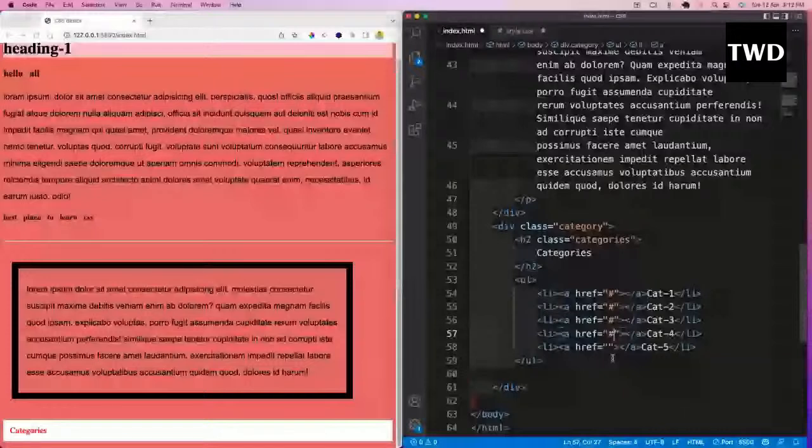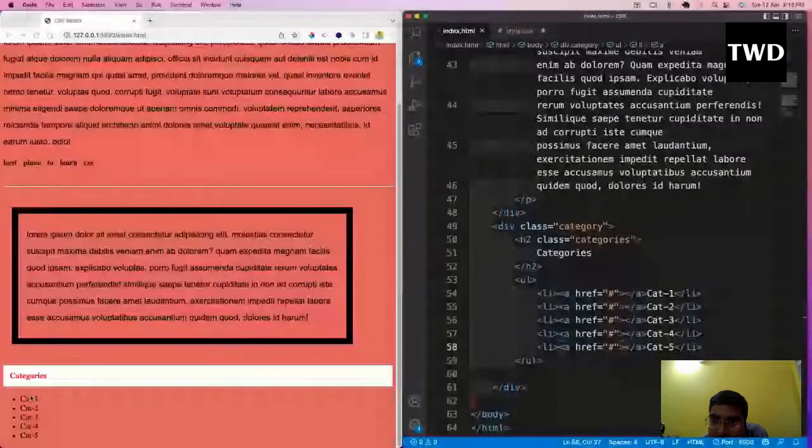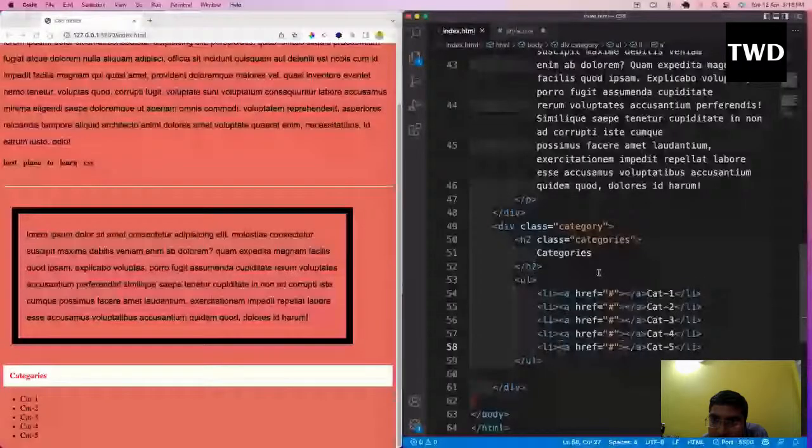Let's see how it is coming. Yeah, okay, fine. So you can say category 1, category 2, category 3, category 4, and category 5 inside the main header as category. So we will be styling the category, we will be styling the list now. How we will be using the styling list, you all will be seeing in the next couple of seconds. So let me do one thing.